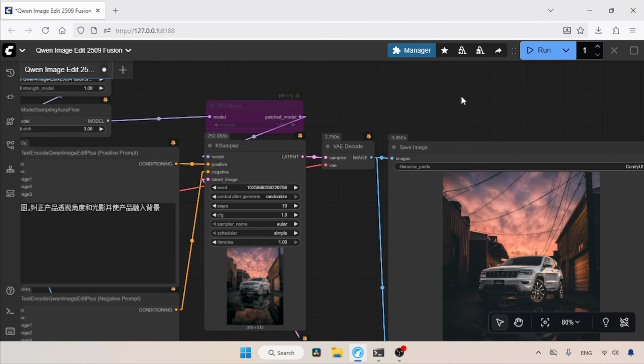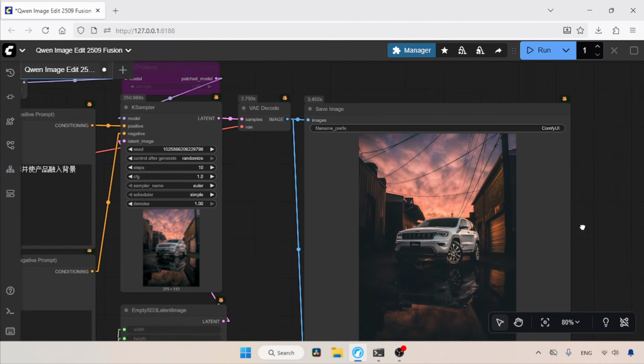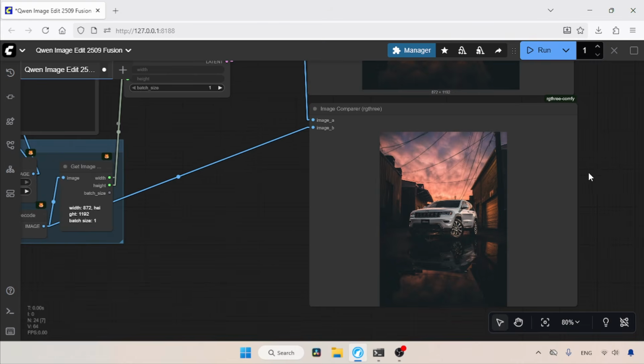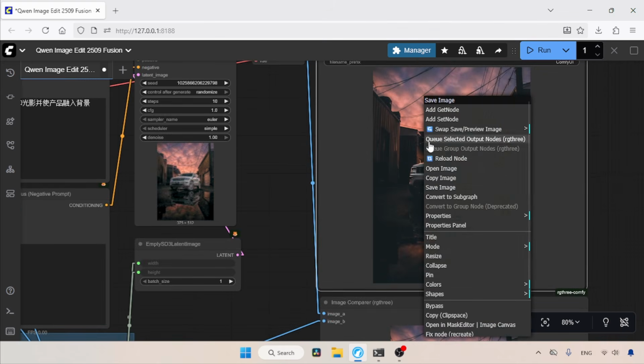The generation is completed. Now let's take a look at it. As you can see, how nicely the image is generated. If we compare the generated image with the basic composite, we can spot the difference. Also, there is a small amount of perspective correction that can be seen in the generated image. Now let me open this image in a new tab.